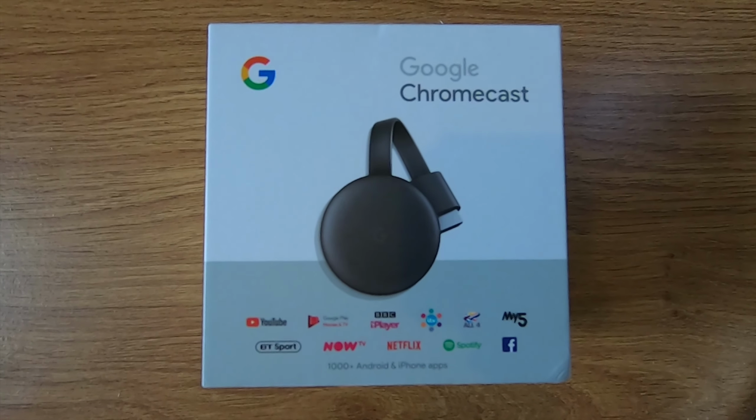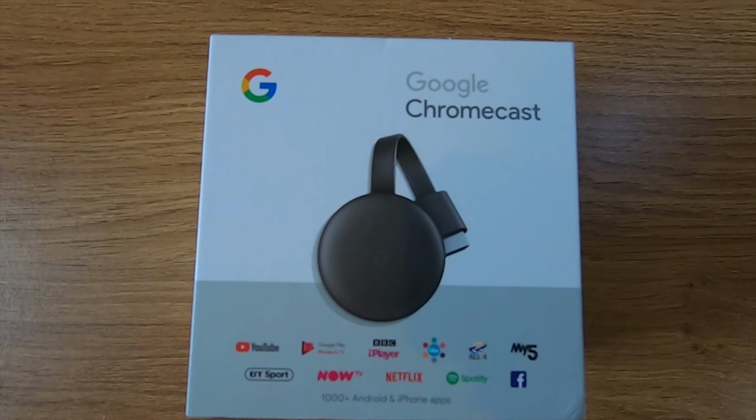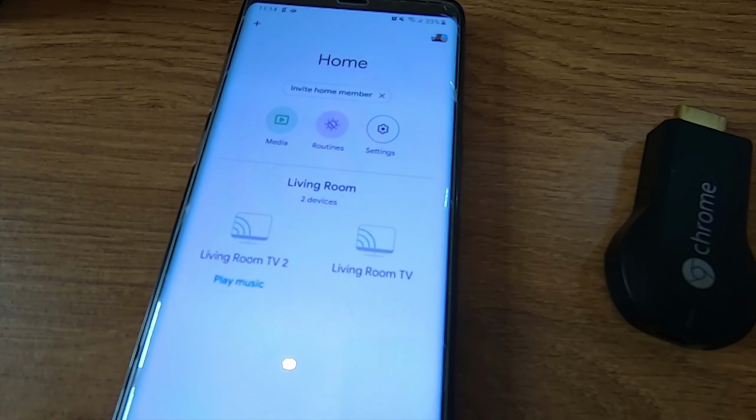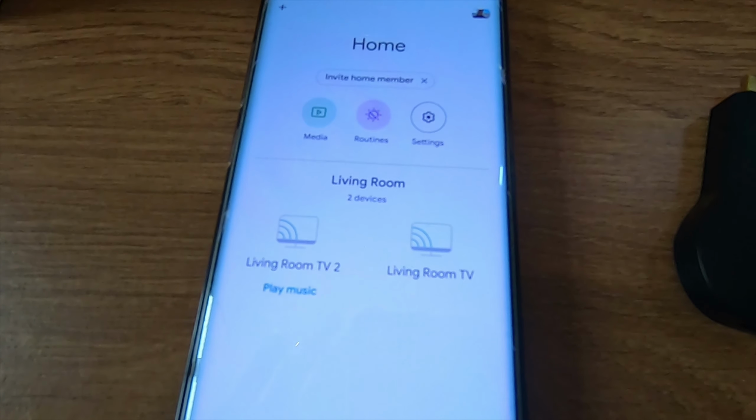It's easy to reset your Google Chromecast if the device is having issues. You can reset the Chromecast directly on the device or through the Google Home app. You may also need to reset your Chromecast if you get a new wireless router. I'm going to show you how to simply reboot it and also factory reset it.